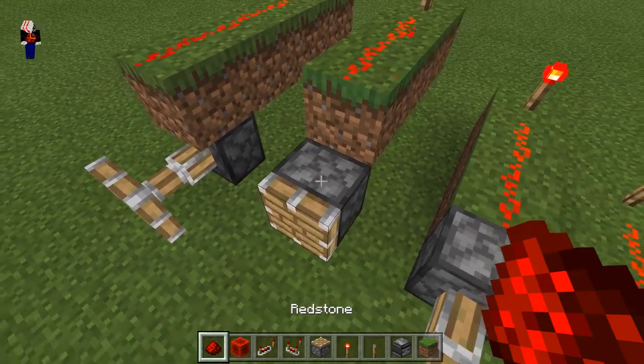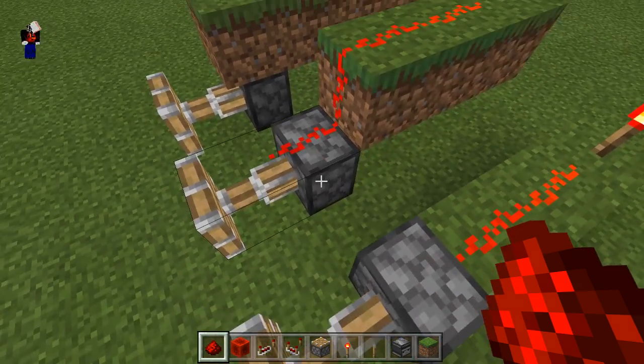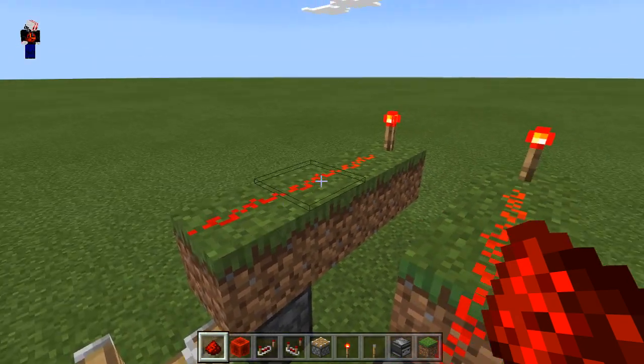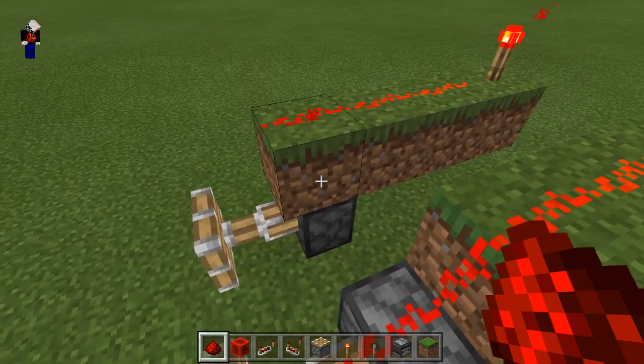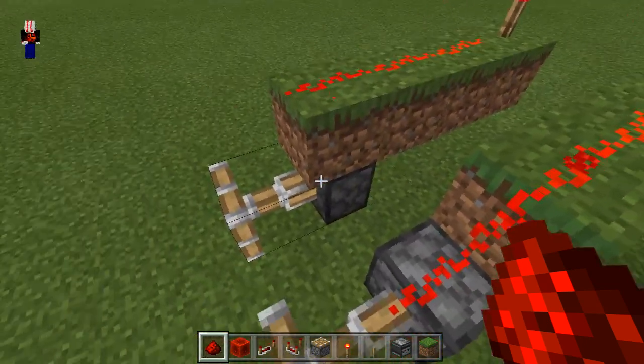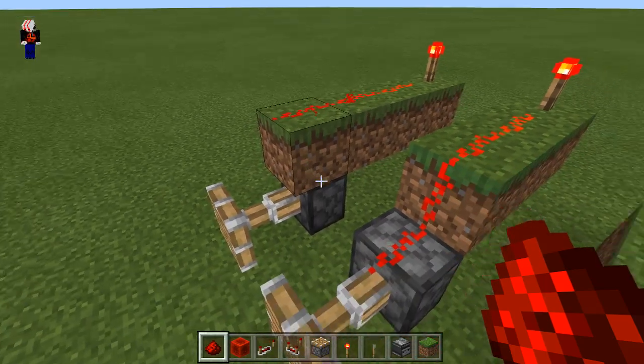However, if you wanted to power something in this situation, you could add another dust that then connects and soft powers the piston underneath it. And then finally, if you have a redstone line going along here, that soft powers this block, which then powers the piston touching that block. This is something I was caught out by a couple of times. I had a piston underneath a redstone line and was confused when it would be powered.